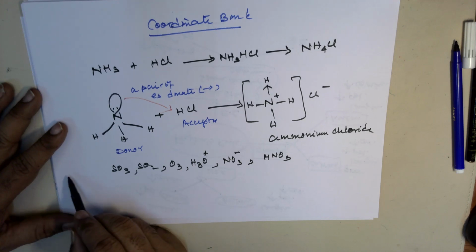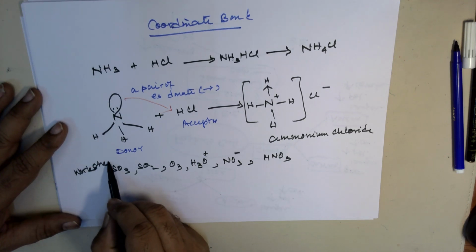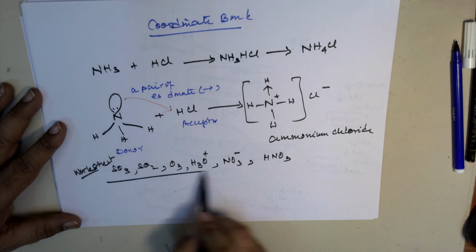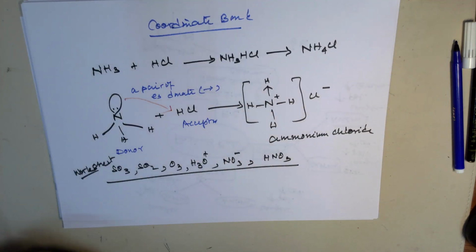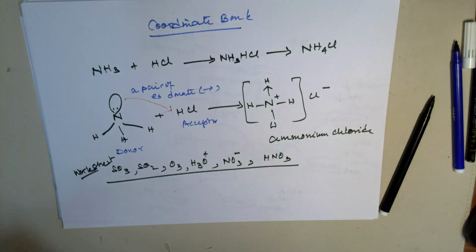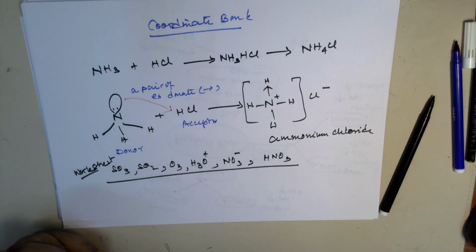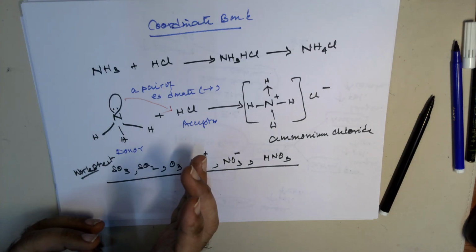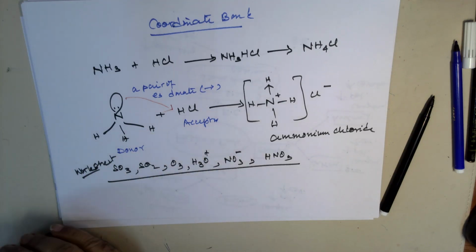So this will be your worksheet. Develop the structures like this, indicating the donation of the pair of electrons. So please go through the book and do it. Next, to decide this kind of bonding, you can work out the Lewis structure. Based on the Lewis structure, you can arrive at it easily.